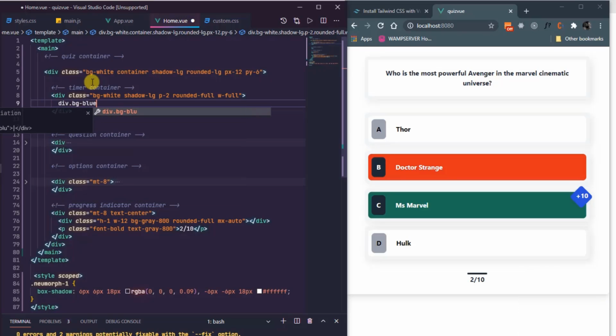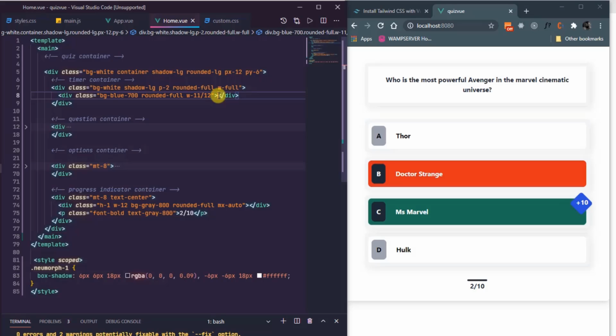Let's say bg-blue-700, and it's also rounded full. Let's specify the width, say width 11/12. I'm going to add some height to the parent div, and then for the child div I'll make the height full so that it fills up all the available space it might have.